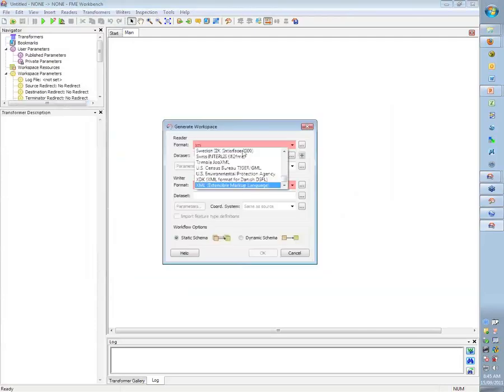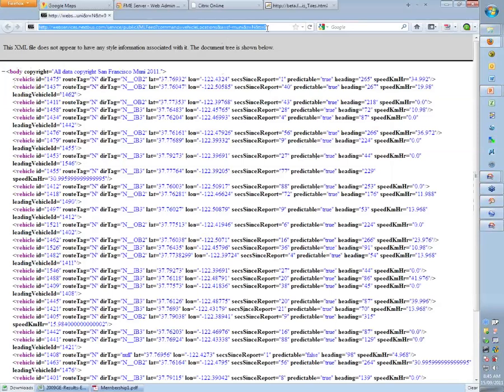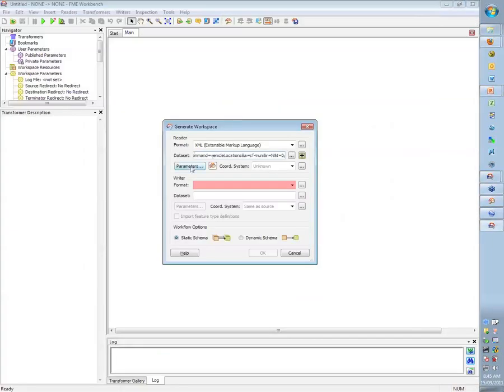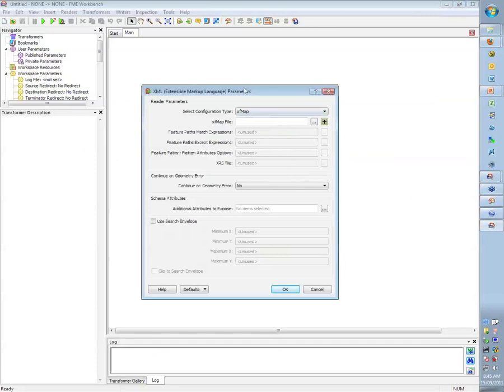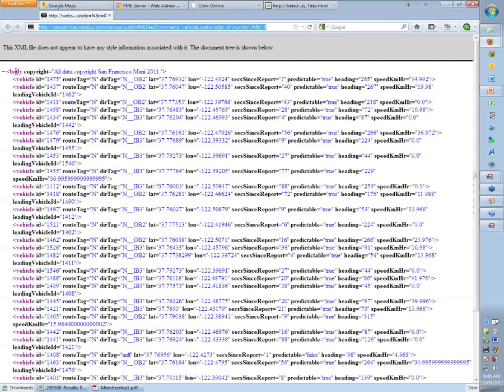If you have any XML data or KML data and you want us to take a look at it, just send it our way. We're happy to. Let me grab that URL. I can grab it live from the website there. What I want to do is take the attributes and the elements and flatten them down. So I'm going to use an option called Feature Paths with Attributes Flattened, and it asks what element do you want to become the feature? If I look back at that source data, I want each one of these vehicle elements to become a feature.